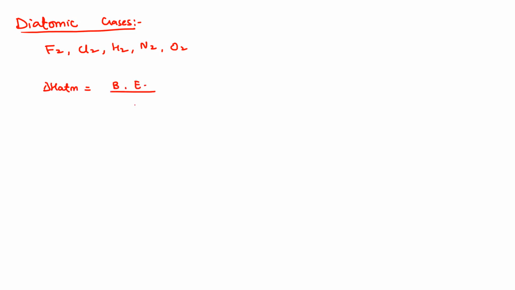Then we have a few more things to go before we start with questions. First, we need to keep diatomic gases in mind, such as fluorine, chlorine, hydrogen, nitrogen, oxygen. So how do we calculate enthalpy change of atomization? It would be their bond energy over 2. Now what is bond energy here? Let's consider one of these gases, F2 gas. We supply it with enough energy so that it splits into 2 different atoms. So that was an F2 molecule. The energy supplied breaks this bond, and then we have F plus F. Whatever we supply is utilized to break this bond, which is known as bond cleavage.